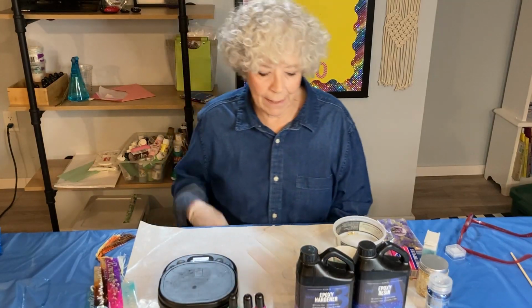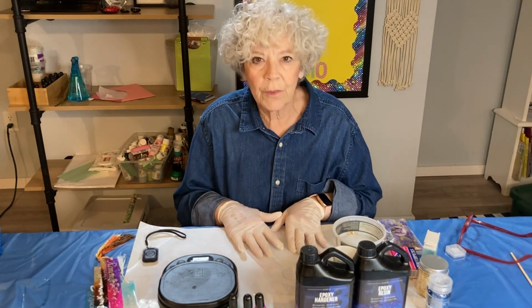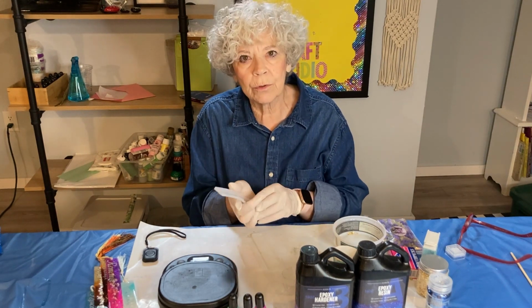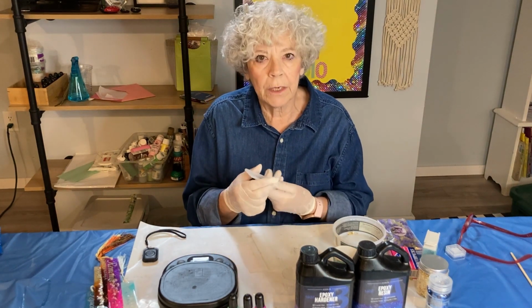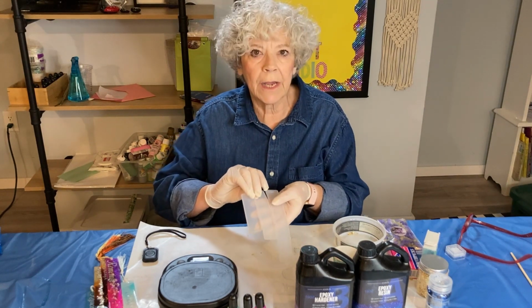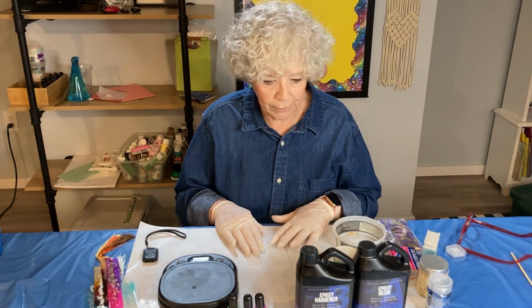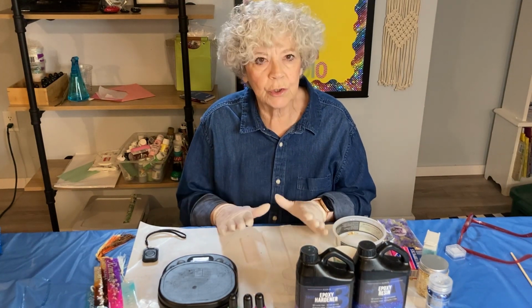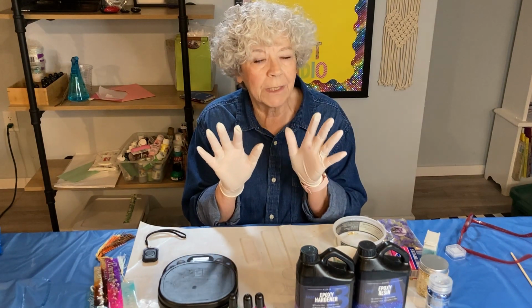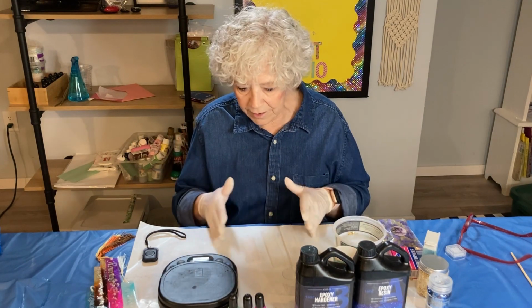Hi, I'm back again, and now we're going to actually make the resin bookmark. And I just want to tell you, I ordered these little forms online, and I got 9 of them and 3 of each size. Now, you may find another site that you like better. Then, to do resin, the first thing you have to do is put on vinyl gloves, because of course it's sticky.